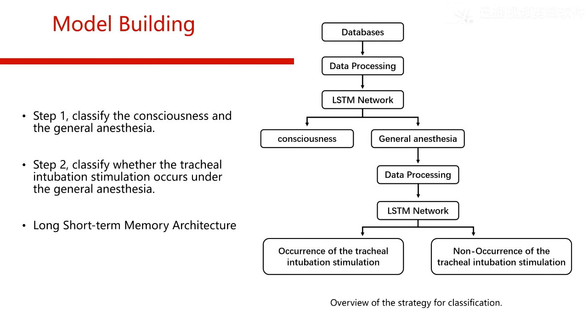Next, let me introduce our strategies for solving the following problems. To conduct anesthesia monitoring, we need to distinguish the consciousness and the general anesthesia. At the same time, there may be noxious stimulation during anesthesia, and this is exactly what we need to detect in time. We mainly have 2 steps.